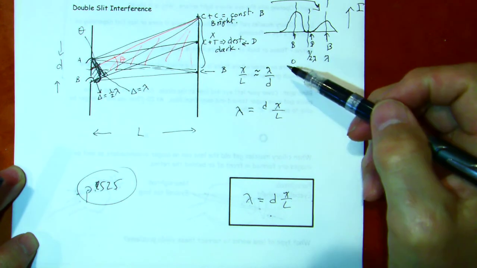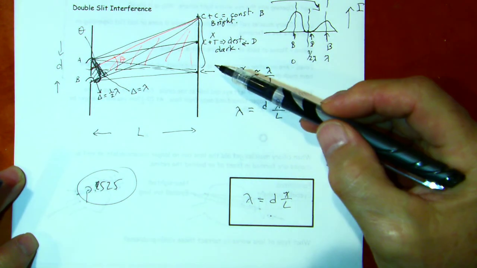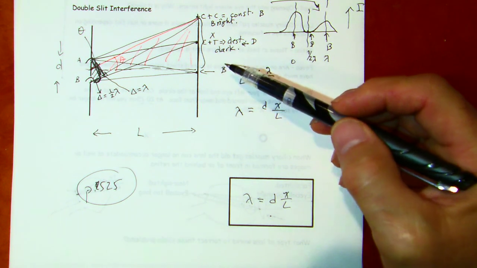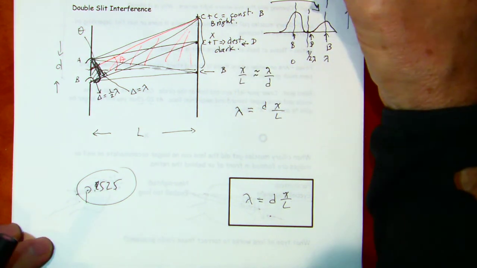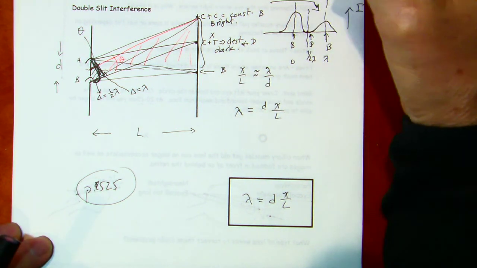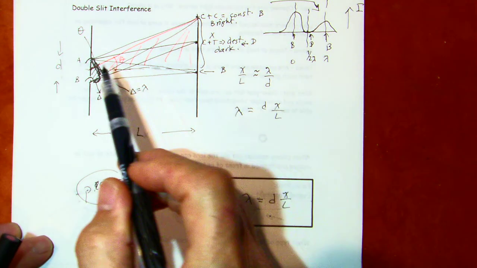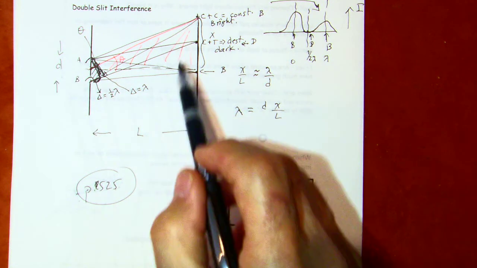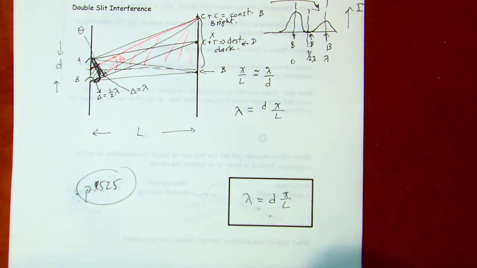Double slit interference proves that light is a wave, and you need coherent light in order to get it, because that is all one wavelength and it's all in phase. So you can do the geometry of these similar triangles here and solve for this equation. Okay, let's stop there, and we'll learn about thin films after this.